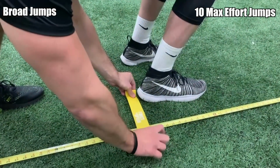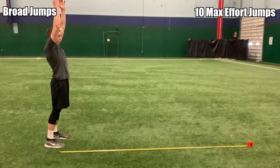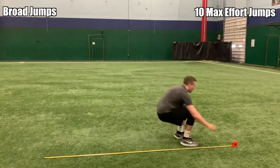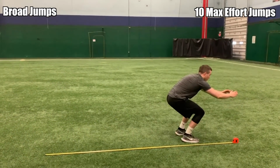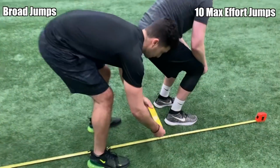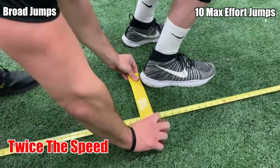So be sure when you're doing these broad jumps that you're tracking and measuring. And when you track and measure, you're going by the back of the heel. So you start before the 0 inch line, and you jump as far as you can, and then you measure from the back of your foot. If you fall or if you touch anything, if you step backwards, it goes from the furthest point backwards. So be sure that you're landing, you're sticking, and you're measuring from the heel.